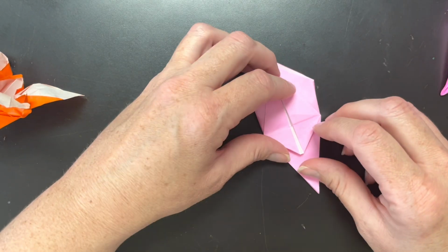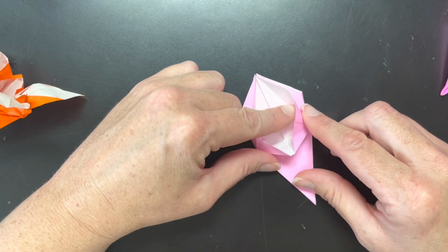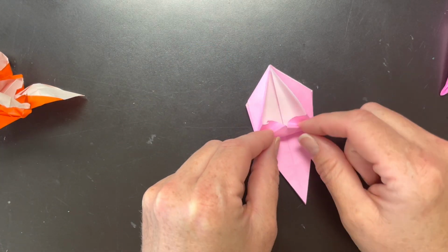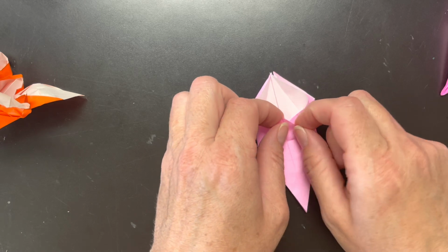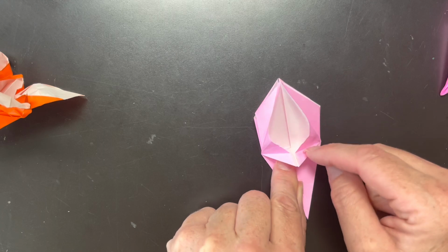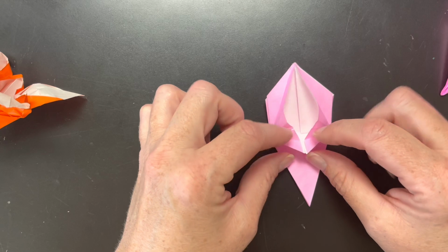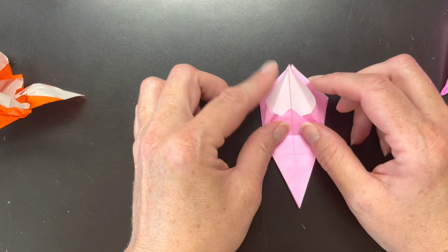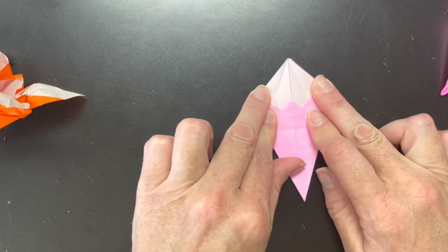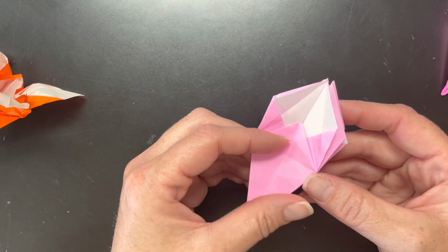There we go. So I'm going to open and then open, and I'm going to reverse that one fold, reverse it. So tuck that one in. Those get tucked in, and then the other ones get squashed. So fold it in on that one and then squash it. So you can see how I open it up. Those two closest to the point, they go in, and the other one gets squashed out. So it goes whoop and squashed. All right, that's, I think, the hardest fold for this. So once you've got that mastered, you are good to go.